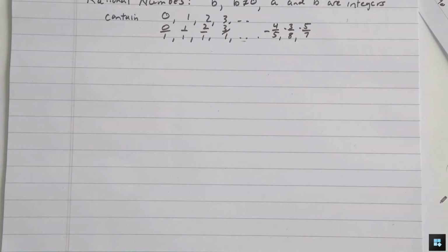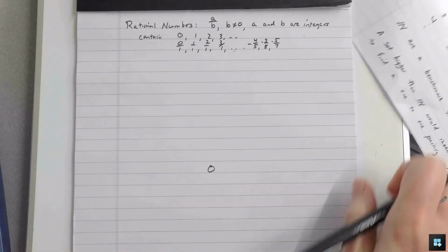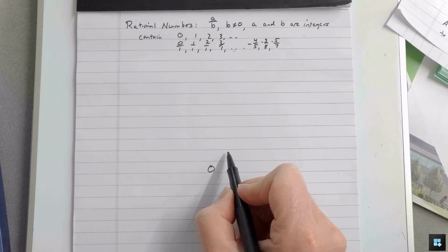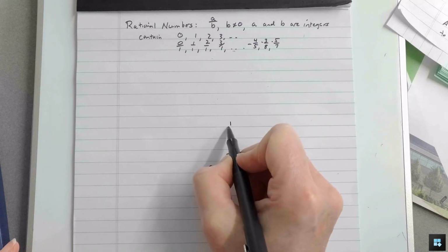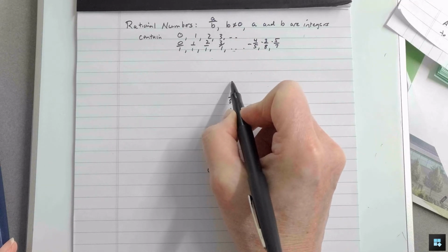Well, zero is always a stickler, so let's stick with zero in the middle. You'll need almost a full page for this. In fact, I'm going to spread this out here. Okay, so I'm going to put zero in the middle, and that's going to be our starting point. And then we're going to make a column of fractions with a denominator that increases. So first I'm going to put 1 over 1, then I'm going to put 1 over 2, then I'm going to put 1 over 3, 1 over 4, 1 over 5, and then I'll go dot, dot, dot.